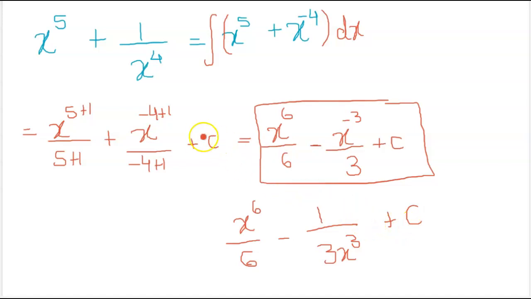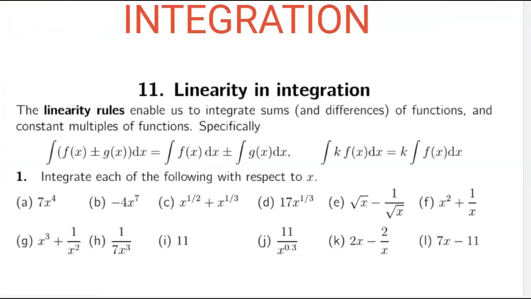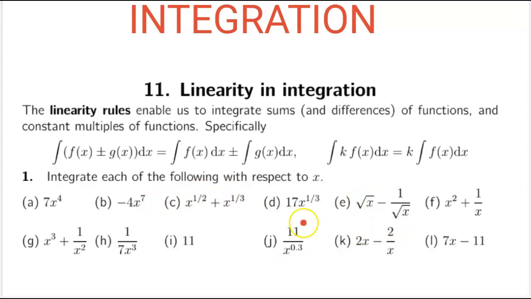Also, you don't have to add the c everywhere. You can just make sure you put the c in the answer. Putting it in the answer is better than putting the c everywhere. Okay, now you should be able to do these questions. So please try these questions, A, B, C, D, all the way up to L.